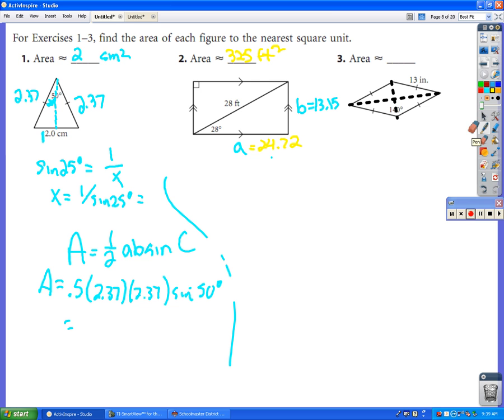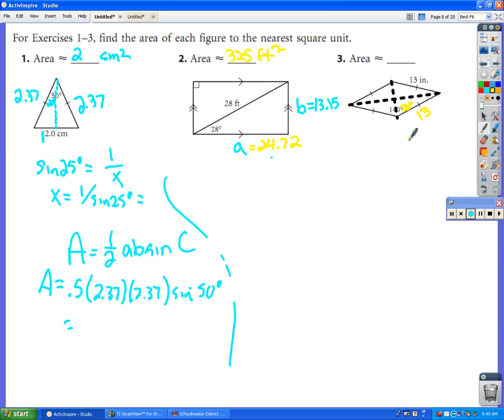This seems hard. So if this angle is 140 degrees, if I draw that little diagonal in there, then now it's going to be 70, okay? And so this is 13. So if I think of this as just being a little triangle right here, I need to know this and I need to know this, okay? We need to know the opposite and the adjacent. So which one do you want to find first?